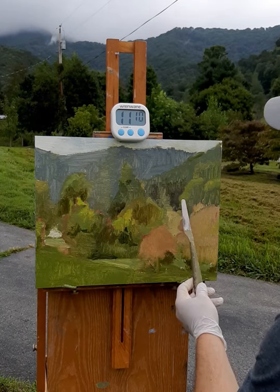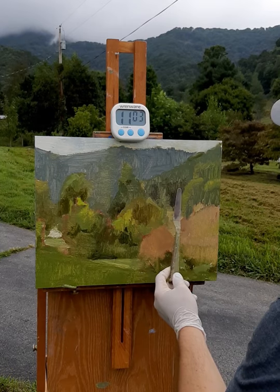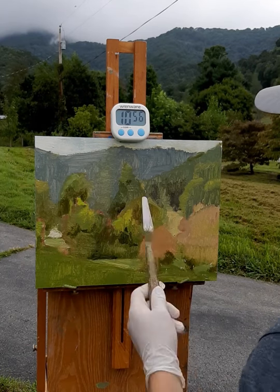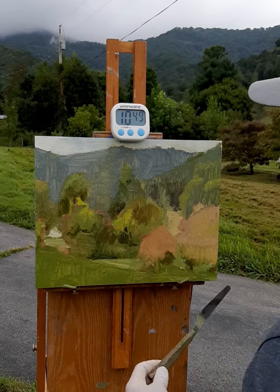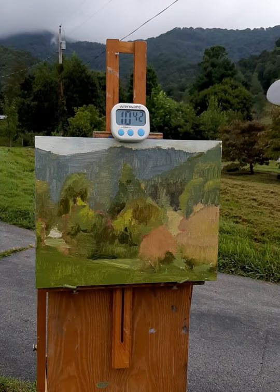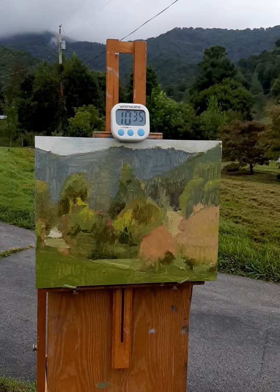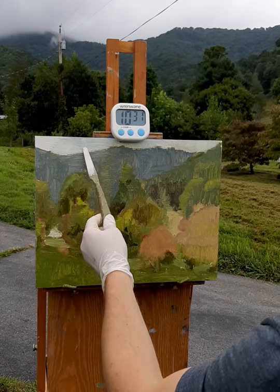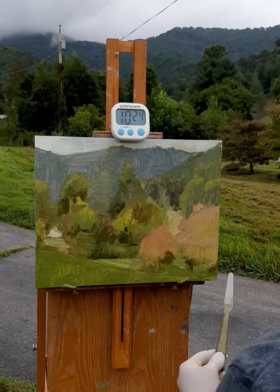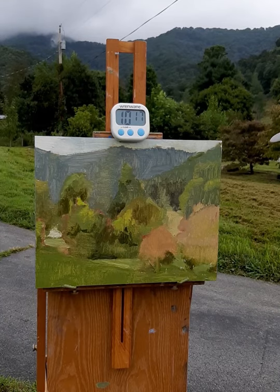So we know from our first session, that's how I got this passage of color versus this passage of color, passing from my background to my middle ground. And so what I'm going to do today is push those a little bit. One of the things that's most glaring to me this morning, and obviously different day, different weather, different light, still very overcast, as similar as I could hope for, is the color of my sky versus the color of my mountains, and how these colors change as the space advances towards us.